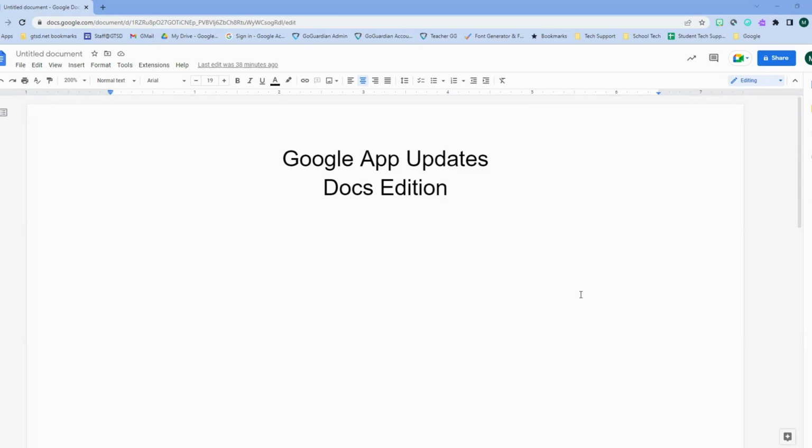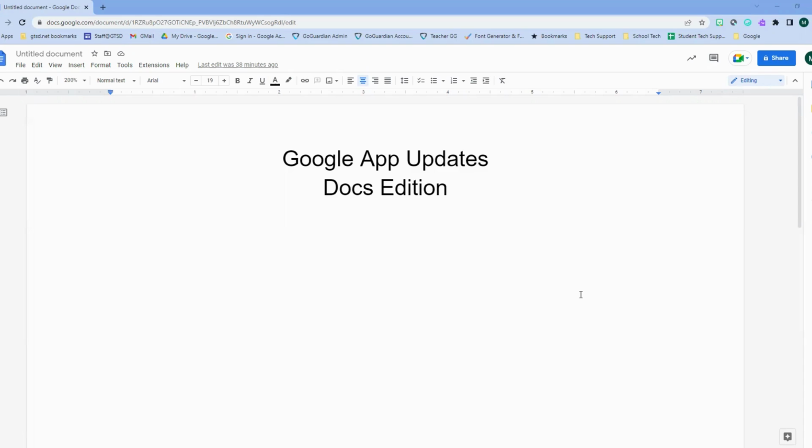So Google is listening to things that teachers want within their application. So it's nice that they finally push these out. So again, there are going to be a few of the features that I'm going to mention. So hopefully you can use them over the next couple of weeks or even next year with your instruction.